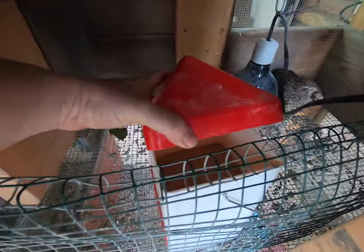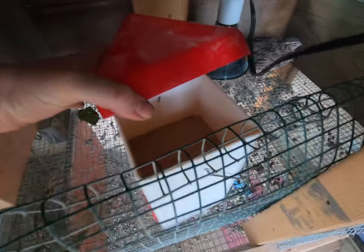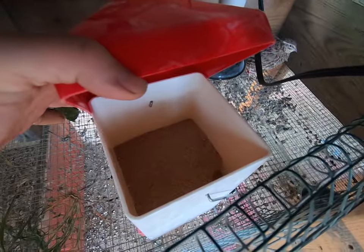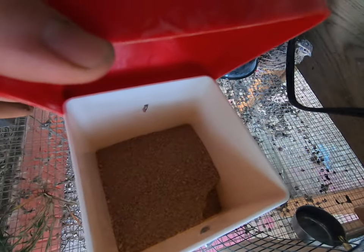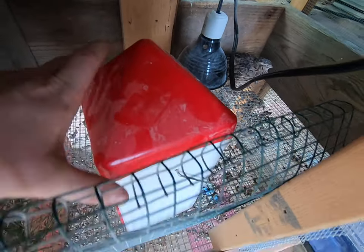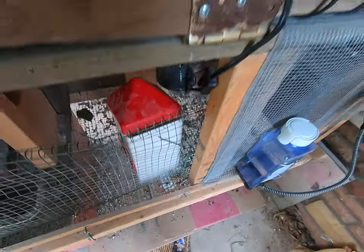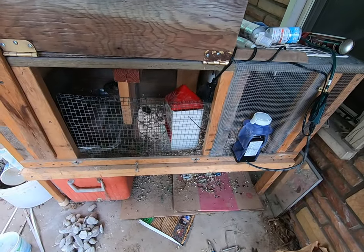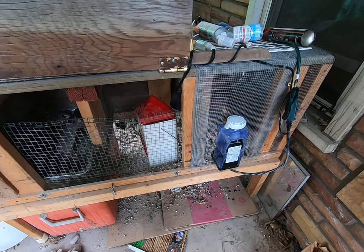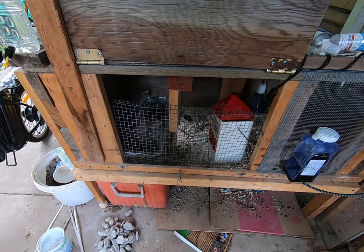And the only thing I wish it had, this is a Rentacoop baby chick feeder, which you can just Google and order wherever it pops up. And the one thing that I wish it had was some sort of clear lid. So I'm just leaving it kind of a jar so that I can see. But once it's off the ground, it might be okay to just not have a lid. I don't know. We'll see. Put something clear over top.